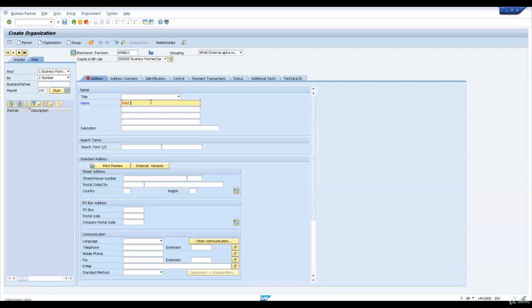We can maintain the same name and address detail as that of a plant. Name, let us maintain plant for warehouse WH23. Let me maintain the same address as that of my plant.